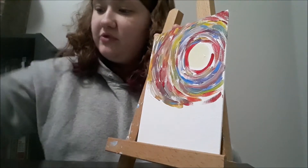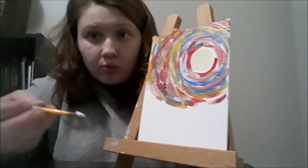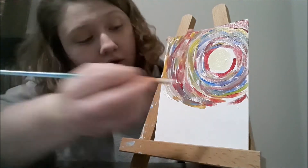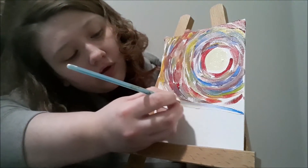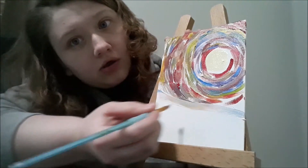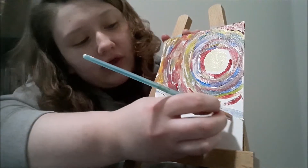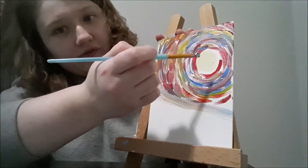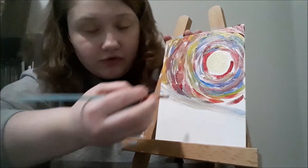You can keep the same size brush, just wash it out a little bit. Take some white paint — you can add a little bit of blue to it too if you'd like. You're going to make yourself your little land here, just a line. I like to make mine at an angle, which gives it a little bit of balance since you've got the sun on one side with the higher hill on the other. But you can do straight across too, whatever works for you.